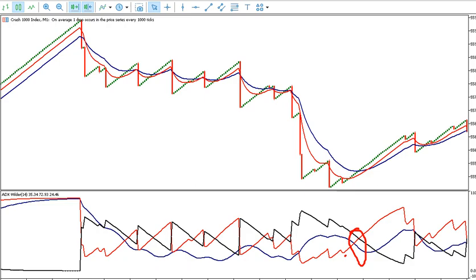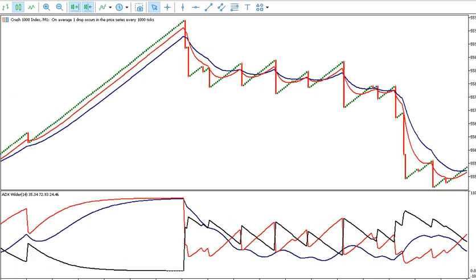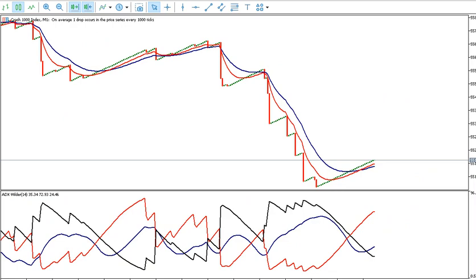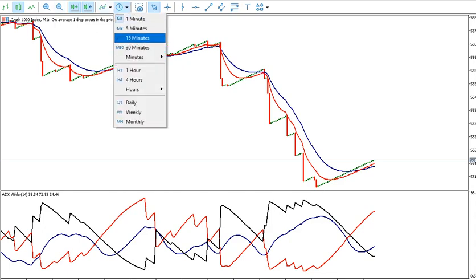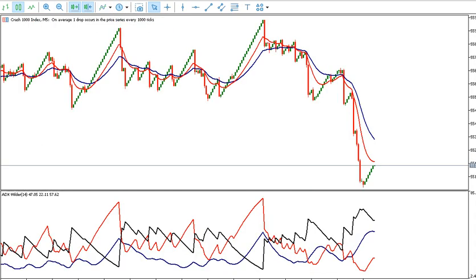Are you seeing that? This is how simple these things can be. So as long as you have seen this, watch out for the position of the blue and the black. In this case, if you are not too sure, you have to visit your 5 minutes time frame to see the nature of the market.